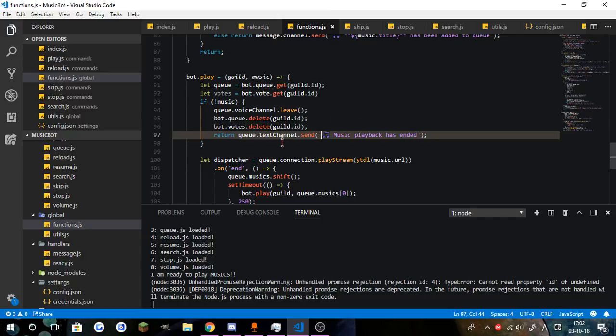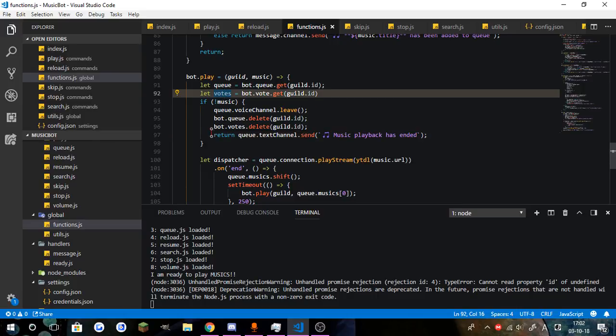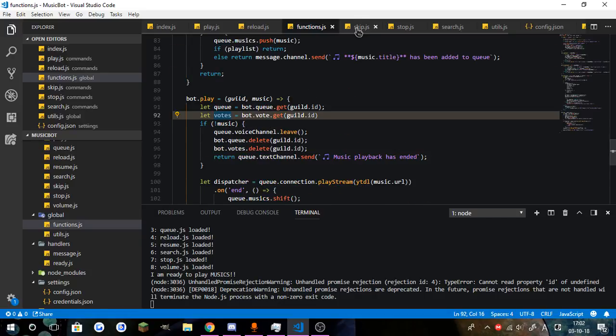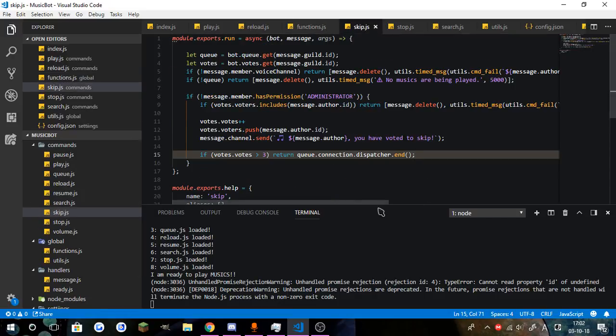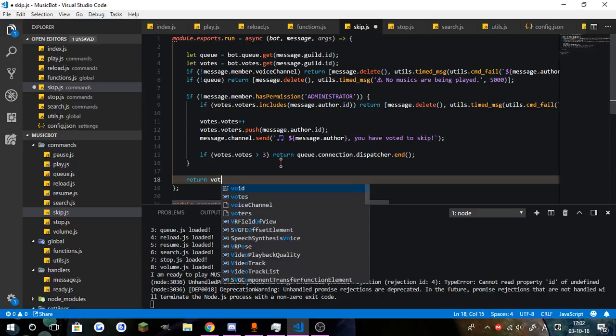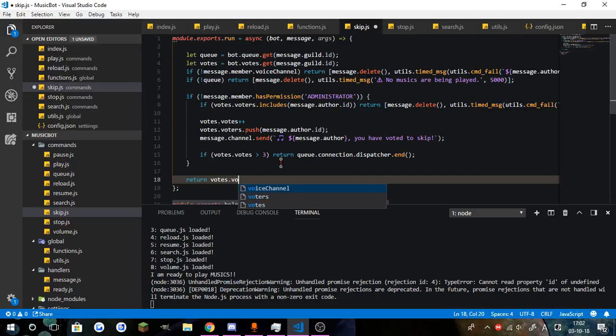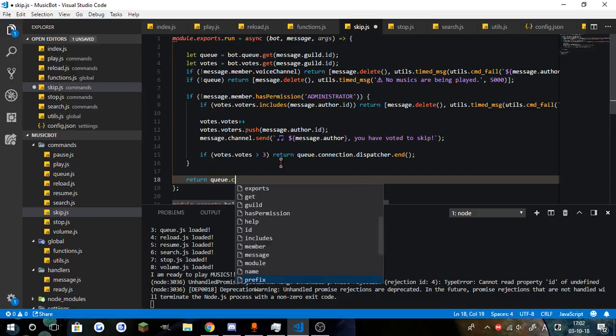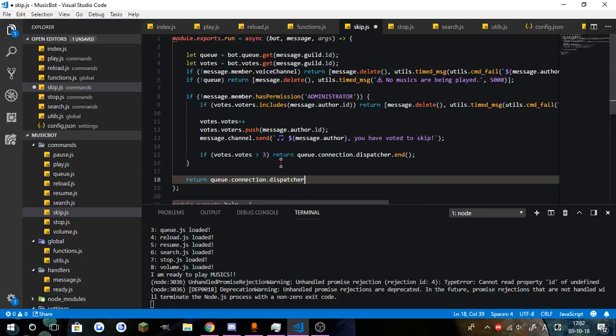gets deleted. So I don't actually know why I need to call in votes here. I don't actually need to call in votes, I don't think. I'm just going to leave it there for now. So yeah, if that's the case, then it's going to do that. If they already have the permission, then it's simply going to be queue.connection.dispatcher.end. Simply going to do that if they have permissions.